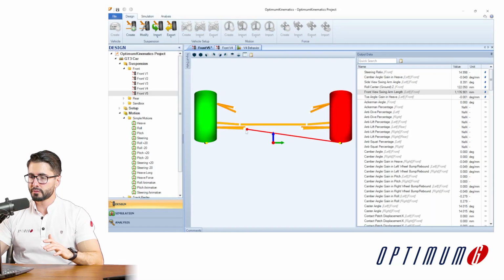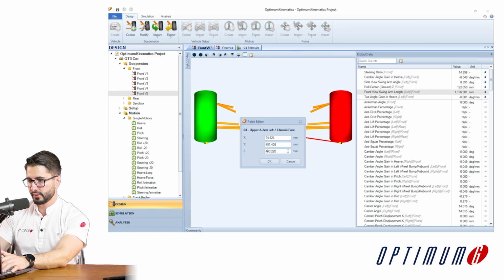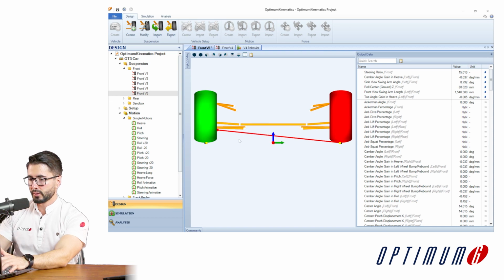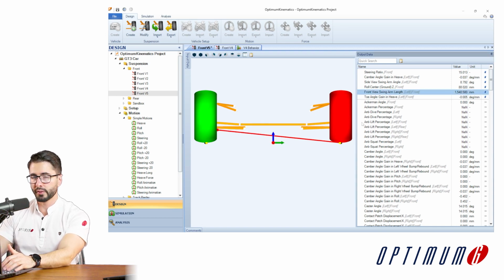All right, so to make this point a little farther away, we have to increase the height of these 2 pickup points. Let's change it by 20 millimeters. And we can see that the distance increased and now we have 1.54, which is not bad. Of course, we want to be more accurate than that, but for the exercise, I'm gonna leave it like that.